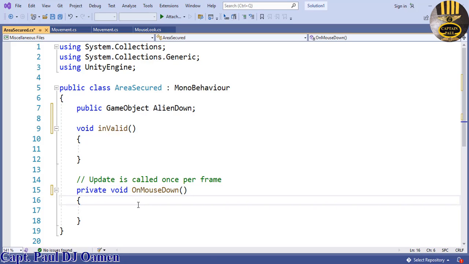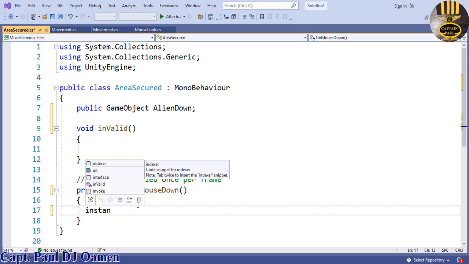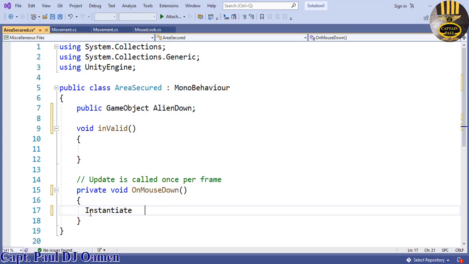Okay, on mouse down, we want the system to Instantiate, this should be uppercase, instantiate the following: alien down, comma, transform.position, comma, transform.rotation.